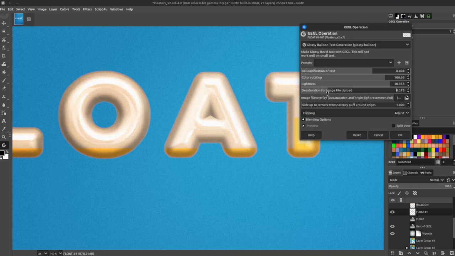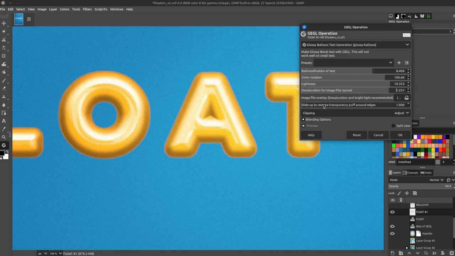If I drop this, it will desaturate the color of our balloon. If you upload an image, such as a pattern of fruits or cocktails or flamingos that you want to overlay over your balloon, then you could also control the saturation of that image right there.